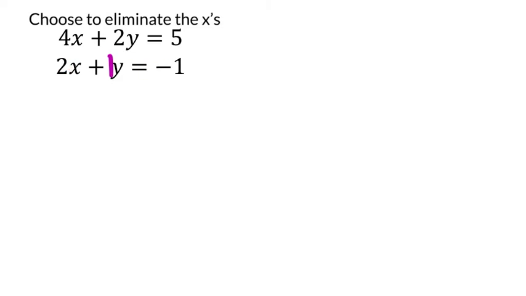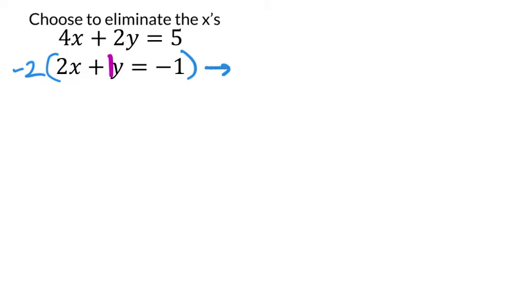And that would in fact force the coefficients to be the same. You just have to make one of them negative to make them opposites, okay? Now I see that the 4 is a multiple of 2, so I'm going to work with that. I'm going to take the second equation, and I want that 2x to change into negative 4x's. So I'm going to multiply this equation right here by negative 2. Why negative 2? Because when I multiply negative 2 by 2x's, it will give me the opposite of 4x's, all right? So what does this do for us?